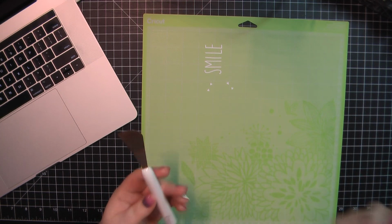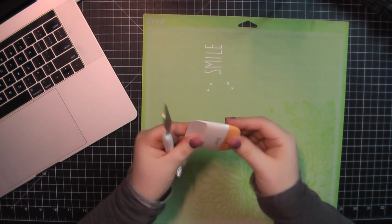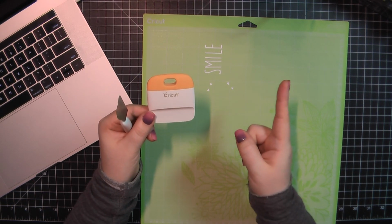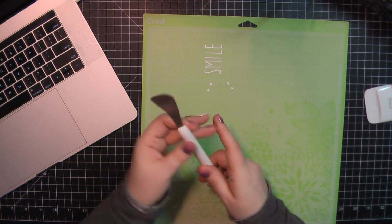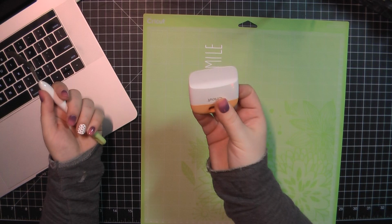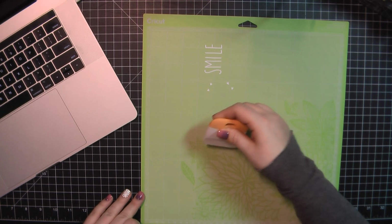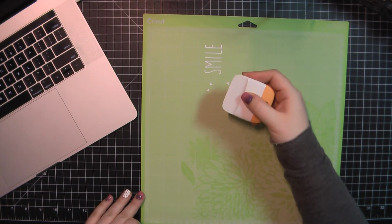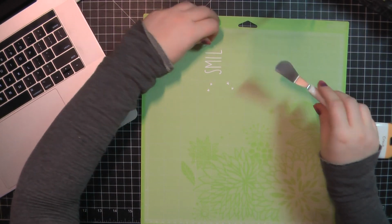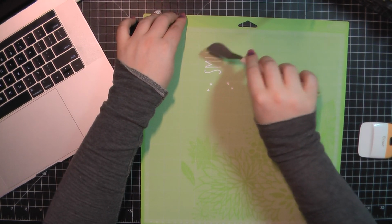Okay, so these tools you can purchase separately. I already have them because I must have gotten a bundle, or they came with the Air, but they have this little spatula. They also have a larger one, which I don't have. My sister does have it with hers though, and she really likes it. It's very nice. And then there's this little spatula. So I like to use this for the smaller bits. Be careful with this, because if you just press really hard and try to crunch this off, you will take a lot of the sticky off of your mat. So I always just like to take this, get under the corner, and then peel these little bits off very carefully, because that way you're leaving as much sticky on your mat as you can.